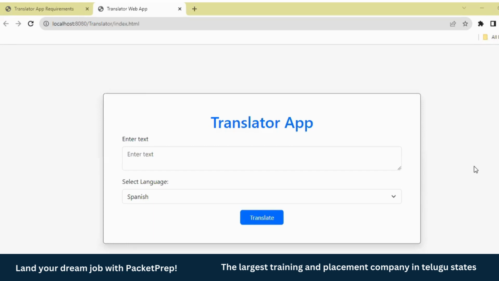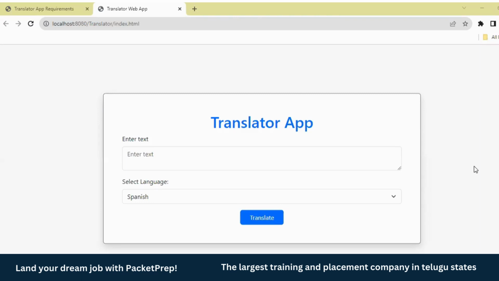So in this series, we are seeing how we can create real-time web applications using Java, and we are applying the different concepts from advanced Java and various other requirements through which we can create a real-time web project. Here, as you can see, the app we are going to build in this series is a translator app. A translator app is something which is required everywhere.